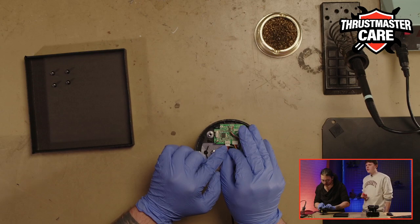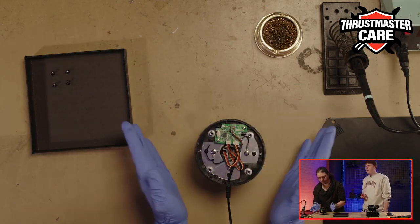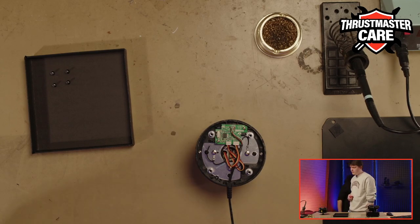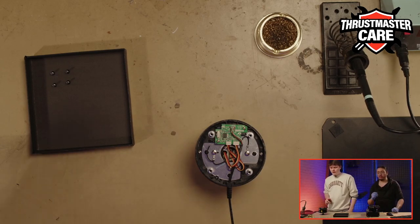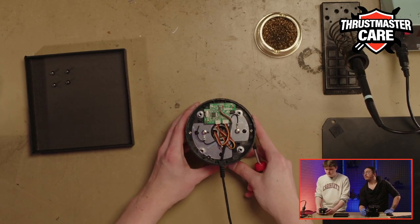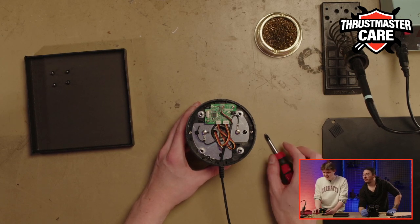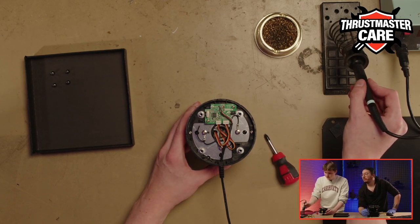Don't worry for the solder. I am a noob at it, and it's just one soldering, so it's quite easy to do. But if you are not sure, just send back your product, and it will be easy. Now go back to the soldering. Then I hope I will not burn anything in this place.